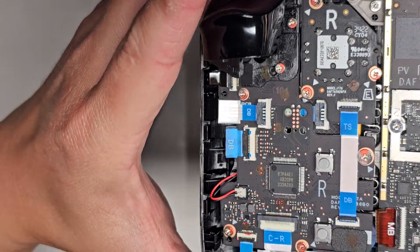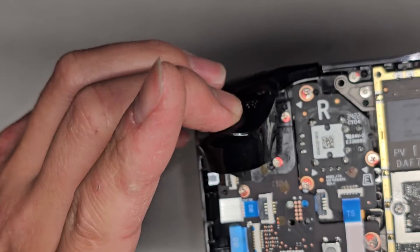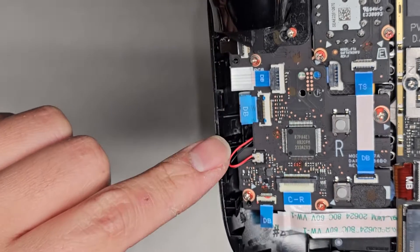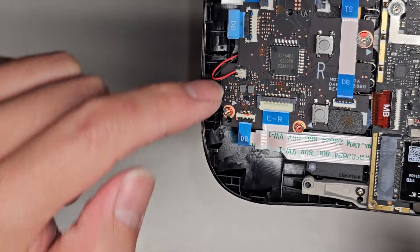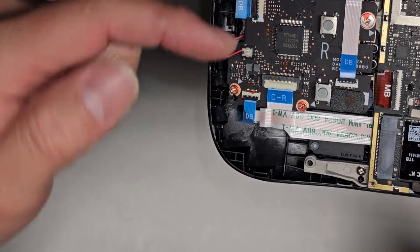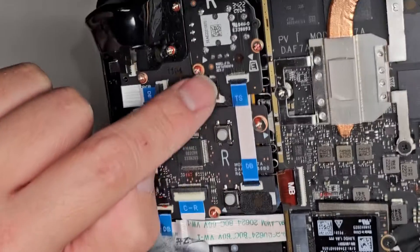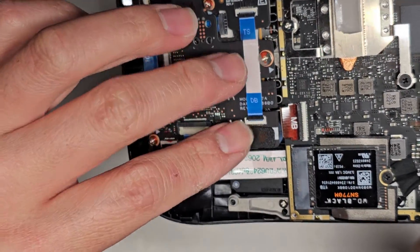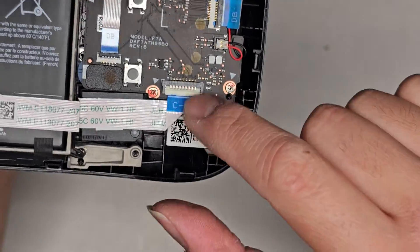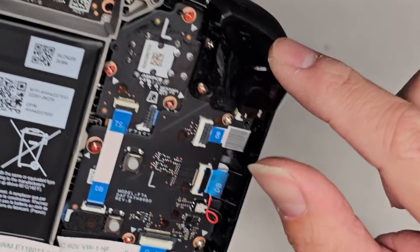I'm assuming those are for speakers. I don't know what all these little connectors are going to, but there's so many little extra boards here. I'm assuming that's for the right click buttons. There's a separate thing here, another little cable here. There are so many cables in this thing. These connectors — the white part you flip up; make sure you're not prying up on the black part. Another cable here and here, this little cable connecting there, one hidden under there. These are the buttons that go on the back, so these are part of these little boards. There are more little ribbon connectors here and here and here and here. Lots of ribbon cables.